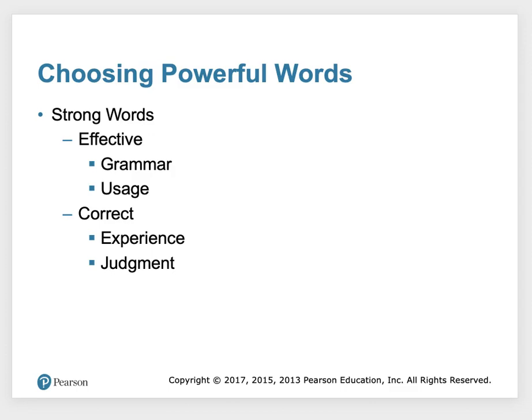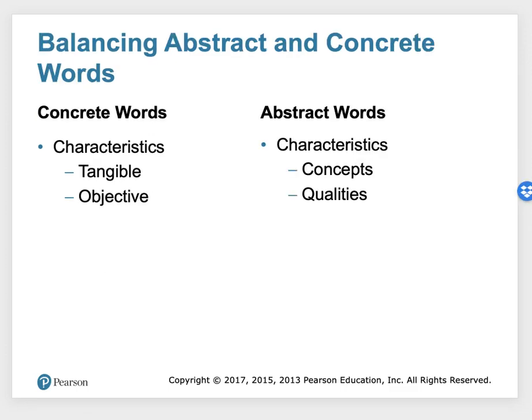So consider increasing what you're reading so that you can learn more broadly about the use of words and how people write, and you can emulate that in your own writing. When you are composing your message, you want to make sure that you are balancing the abstract and concrete words. Concrete words are often more effective than abstract words because they are more precise. But that isn't always the case, as in pretty much all writing rules. So you need to blend abstract terms with concrete ones to be as effective as possible.